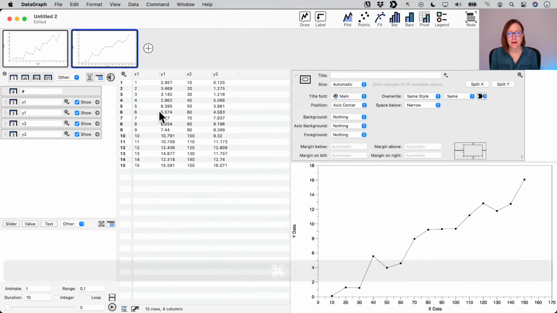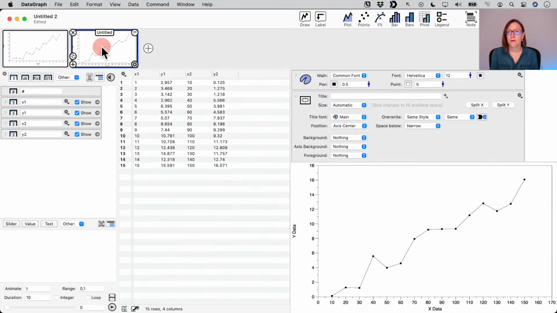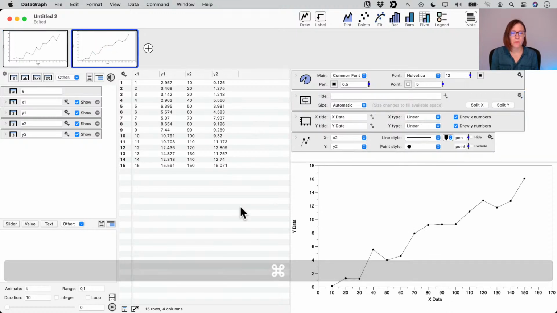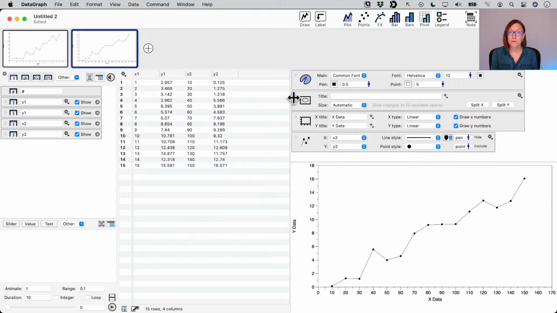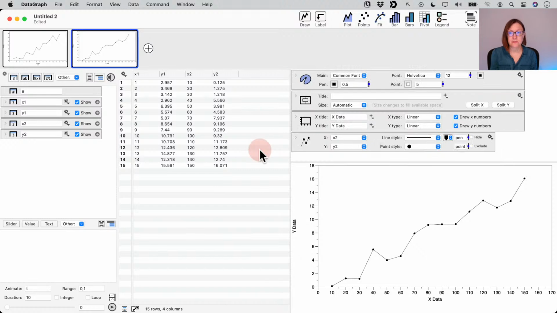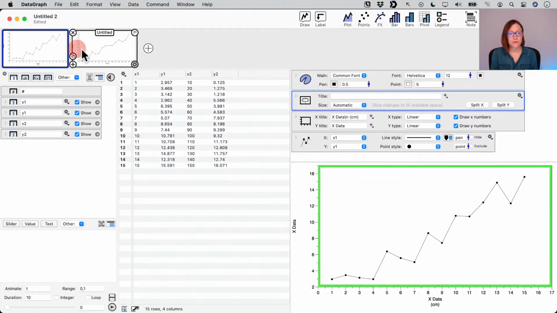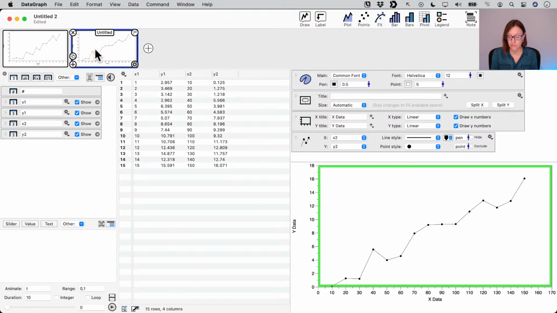Let me undo that, because what I copy and pasted was the axis settings. So Command Z, useful for undoing. So let me go back in here, select my canvas settings, do a copy, go to my other thumbnail, do a paste. There we go. Now, if you wanted to double check this, you can go into the canvas settings. You can see the margin here is also set to 70. So that doesn't actually control the size of the entire canvas, but it does now give us two graphs that have the same canvas size.